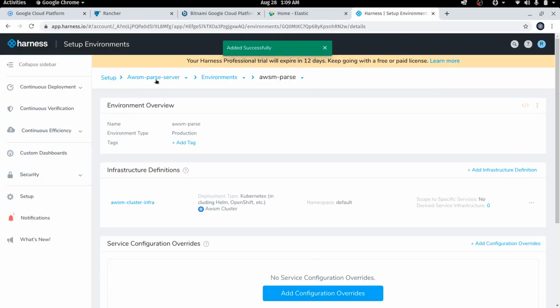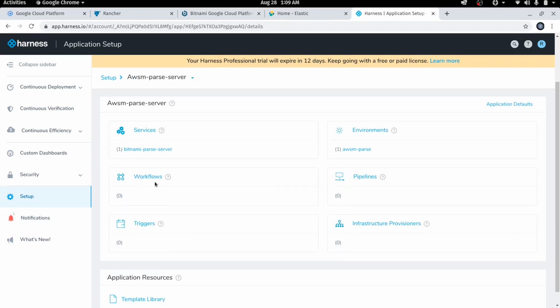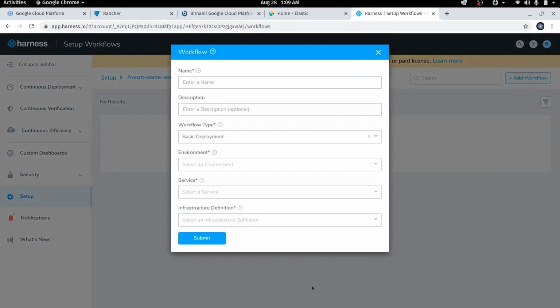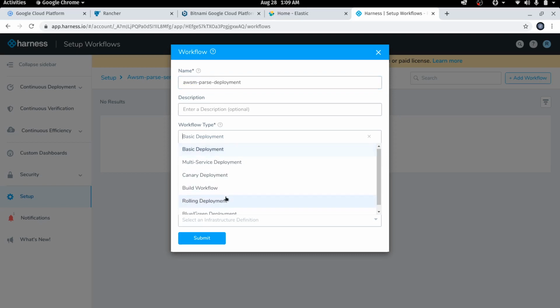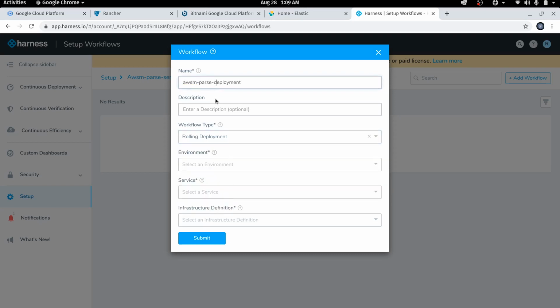Once this is done, we are going to head to this application, and then we're going to create a workflow here. Creating a workflow, we are going to call it awesome parts deployment. We are going to do a rolling deployment.